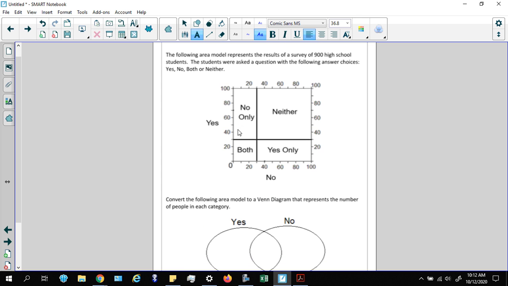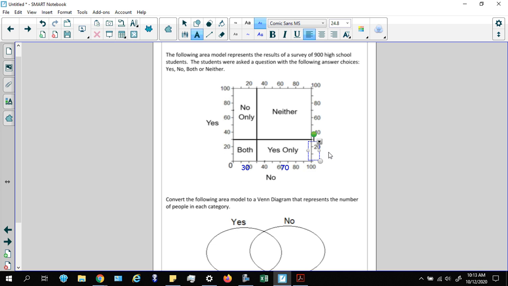All right. Now, this is another area model. And so this area model here is given, we're given the dimensions. So, I mean, depending on how you want to do this, I'm just going to go ahead and write the dimensions on here. And so, for example, the bottom, that would be 30. This would be 70, because all I'm doing is, from here to here is 30, from there to there is 70.